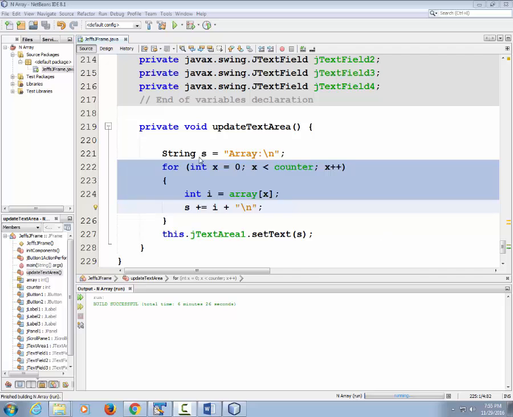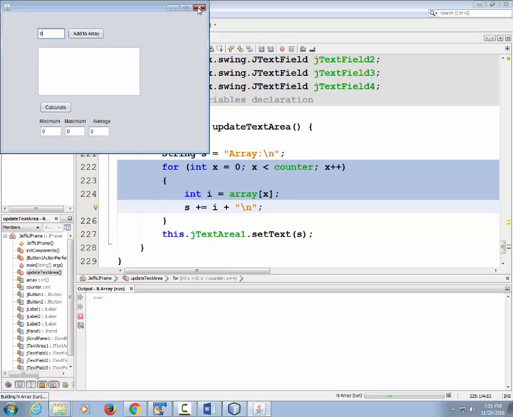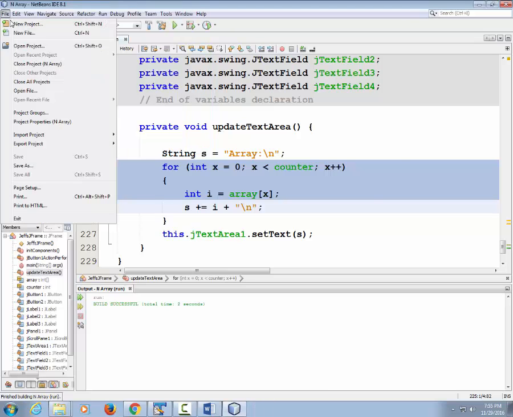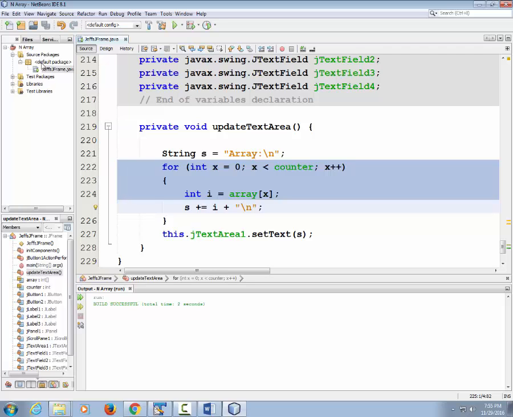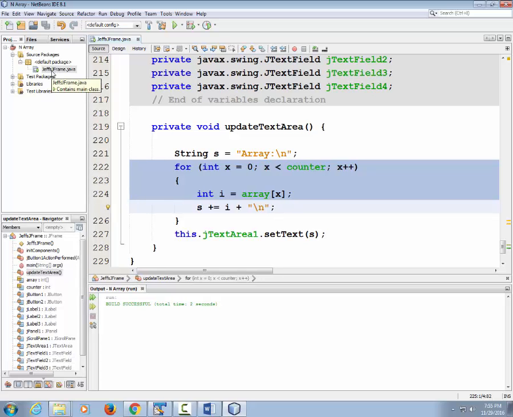So there's a few things that could go wrong. One is if you press the run button and it doesn't do anything. That's likely if you chose File, New Project, and you started making a new project, but you did not deselect the thing that said Make a Main Class. If you did that, then somewhere over here in your source packages, there's an extra Java file. And if you double click on that file, all you'll see is that it's an empty file, but it has a main method in it, an empty main method. So just right click on that file and delete it. And then when you run it, it'll ask where the new main method is. Just click OK, and then it'll run your file.